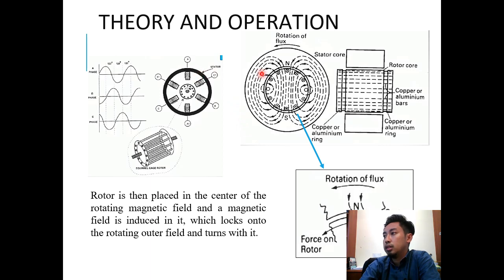The operation is still the same here. This is the squirrel cage. How many poles are here? 1, 2, 3, 4, 5, 6. And how is the magnetic field? You just remember it is based on the right-hand rule.